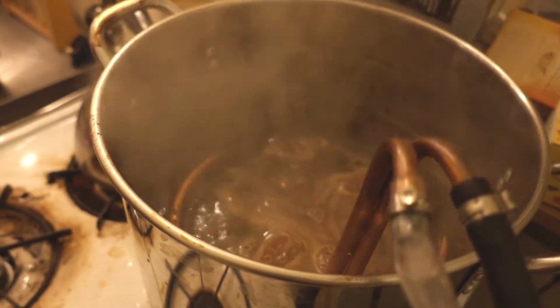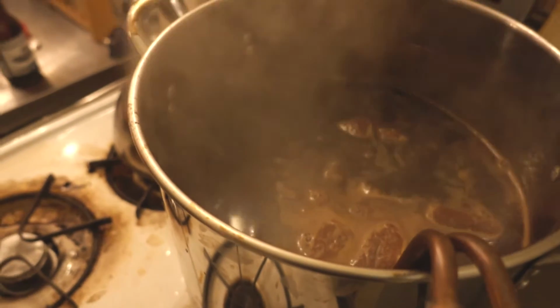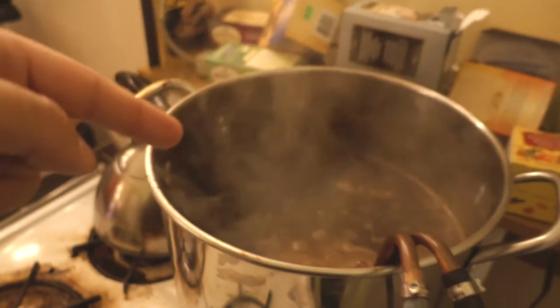Eventually water will flow through it to chill the wort, but right now we're just sanitizing it in the boiling water. A copper tube wort chiller like that is not necessary, but it helps out so much because it helps to cool the wort and chill it very quickly. The wort is cooled enough, enough for now for what we need.